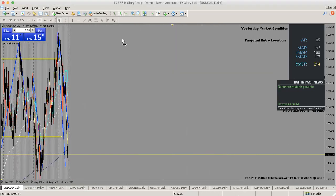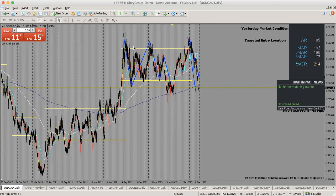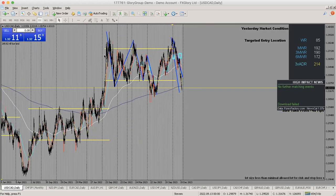Let's zoom out a little bit so we can see exactly what we want to see. So we have the first zone and the second zone of consolidation here, and we're expecting higher prices. Notice the blue harmonic here. It is here as well, but that's an ABCD, and another one here, coming into a bit of an exhaustion point. Notice the higher low in the structure. We expect price to get up to the previous peak. So this is longs only.